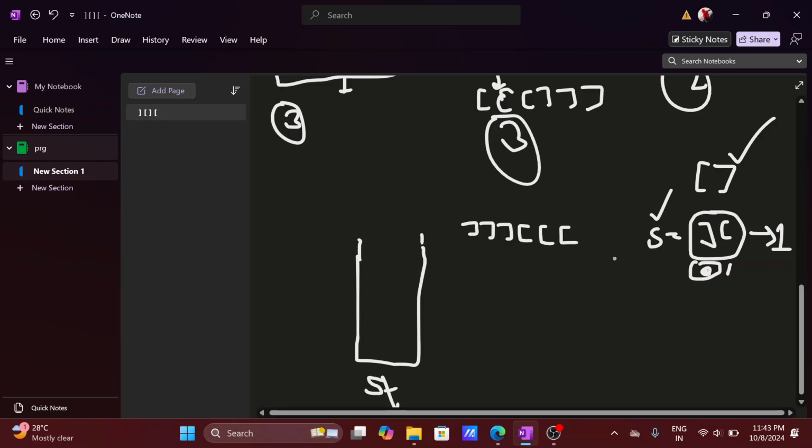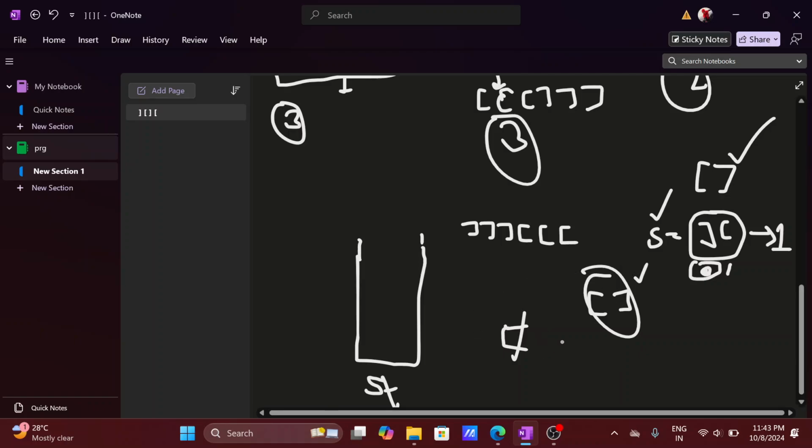It doesn't make sense, right? So this is the correct syntax of the use of parentheses. When we get the open one, we have to push it into the stack. And when we get the closed one, we have to pop the stack, right? So we just have to use this approach.